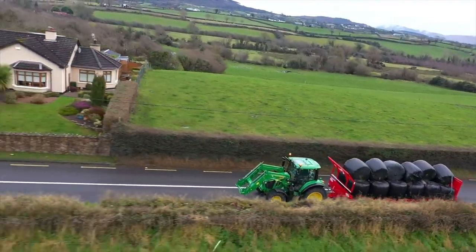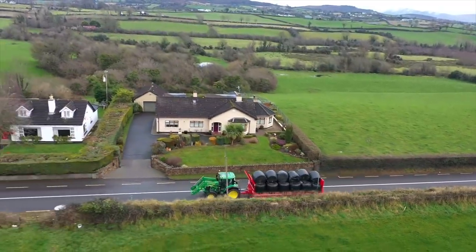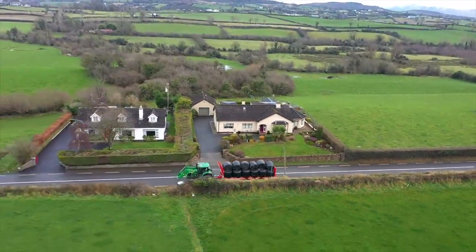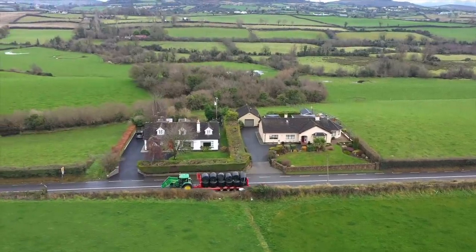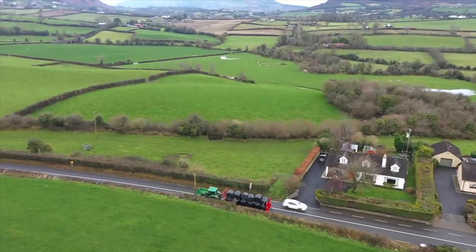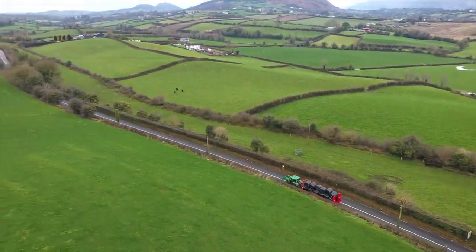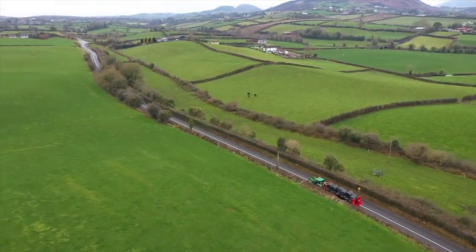Loader, fantastic loader on it. That higher output oil pump that's on it makes the loader very fast, and it's got great lift capacity. Everything about it is very good on that front. I couldn't really see any flaws on it, to be honest. It's got lots of extras and lots of spec on it.